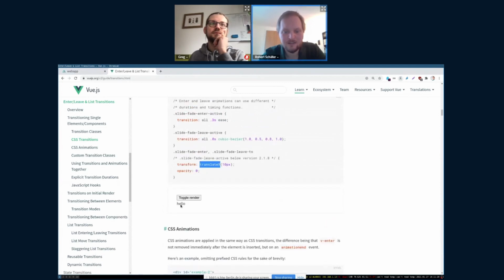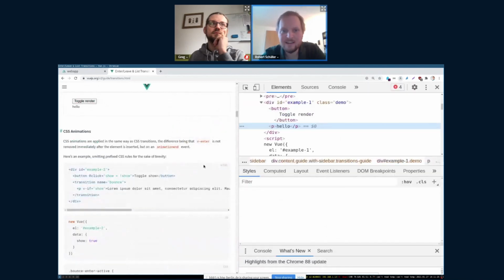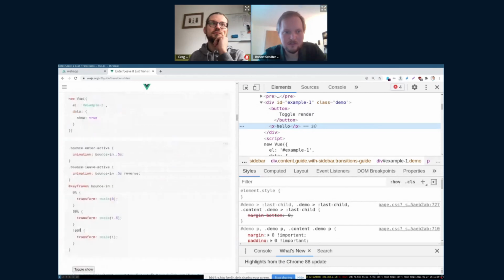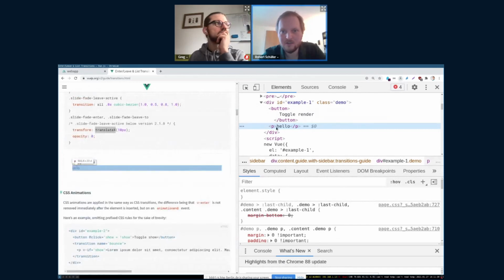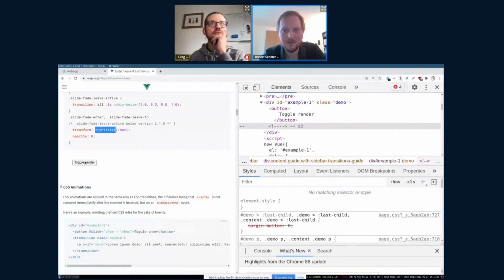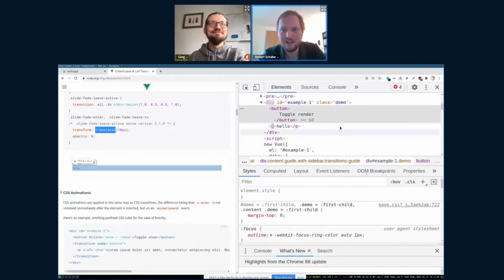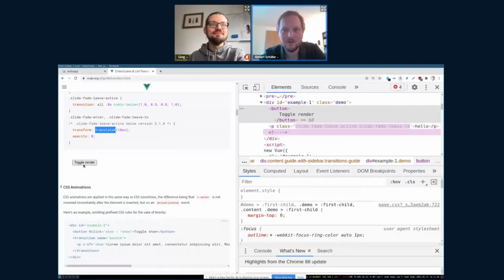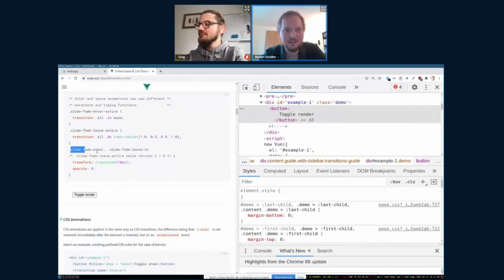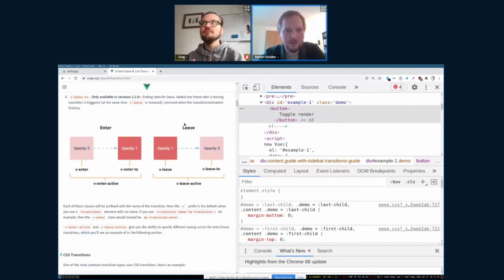We can also inspect this. So just to recap, it's adding those classes. So watch out for the CSS classes that are being added. Hopefully it's not too quick to see. Yuri, can you tell me if you can see some classes being added there? Okay, and these are these classes. Just check it out. This is actually quite a good explanation.